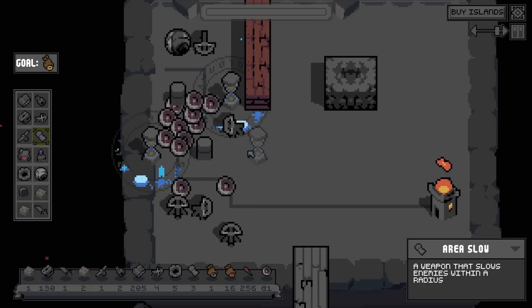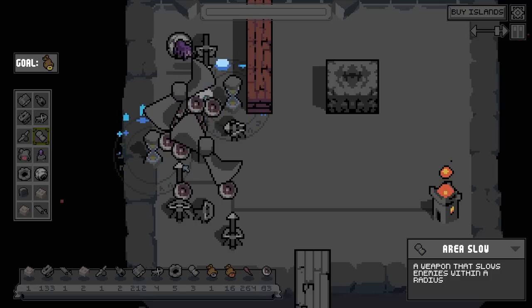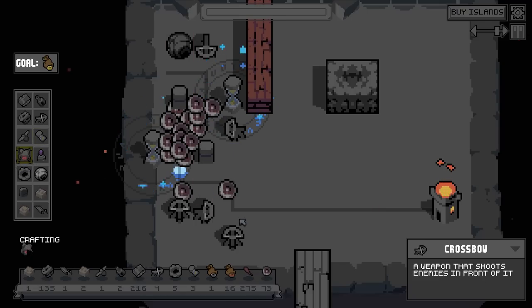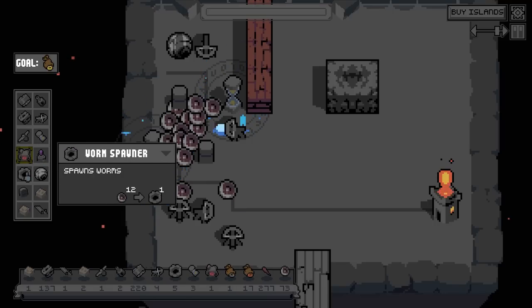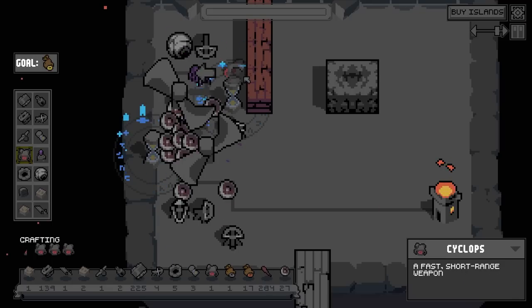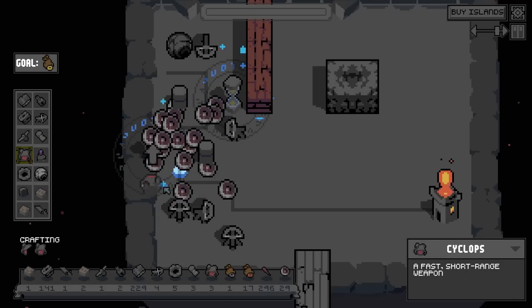Oh, and I can put a slower right there, because we can kind of go slightly out of bounds. Okay, we still can't do Cyclops. Oh, wait, no, we can do a Cyclops. Wait, oh, that means I can do a crystal. Well. Yeah, we can do Cyclopses, at the very least. I just have to figure out where.